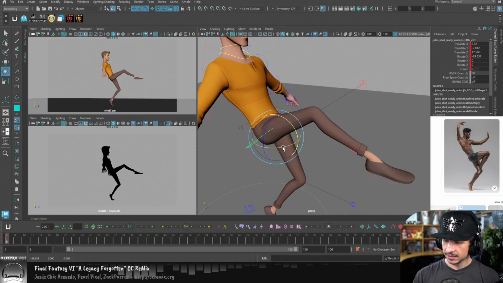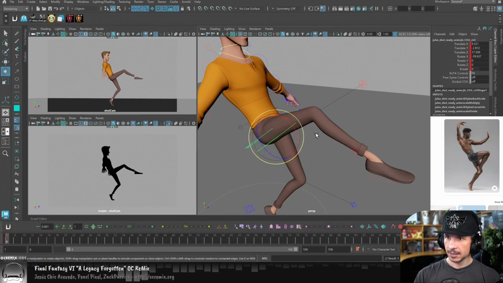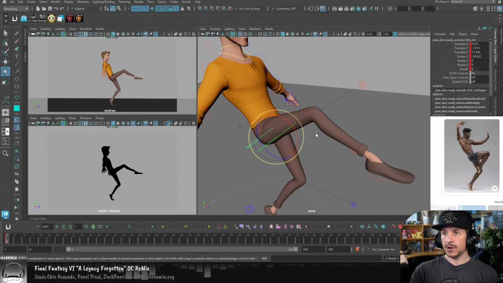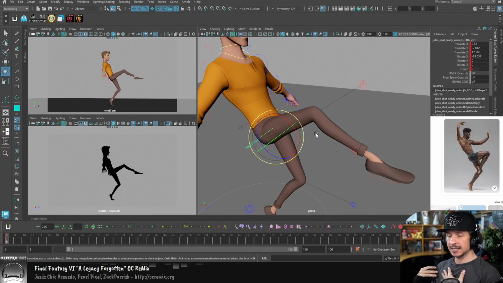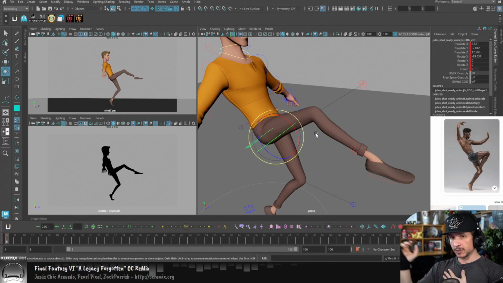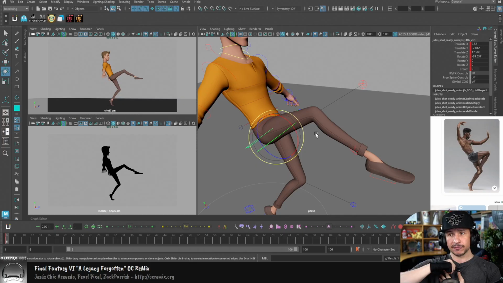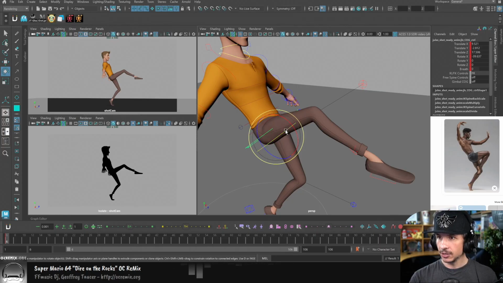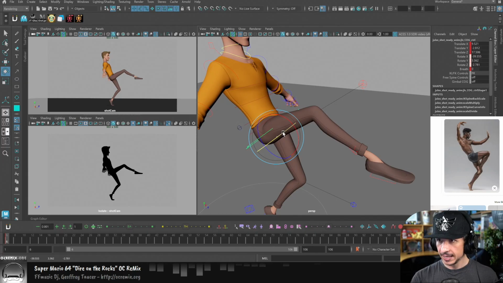I'm also going to add a little rotation in here. If I think mechanically about what is happening, his right leg is going forward. He's bringing that leg forward. What's that going to do? Well, sympathetically, there's the word I'm looking for. If you bring, let's say, your arm forward here, your whole chest is going to rotate to help accommodate that. Same thing with your hips. If one leg is going forward, that hip is going to want to twist and help that. So I'm going to add a little twist this way to the hips.